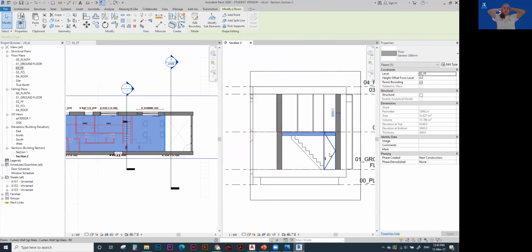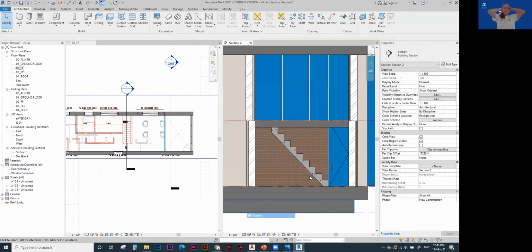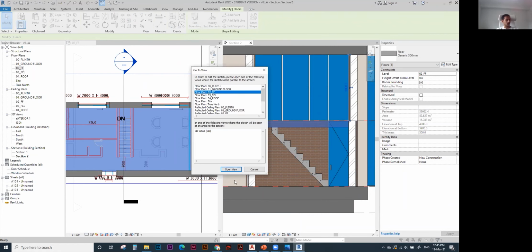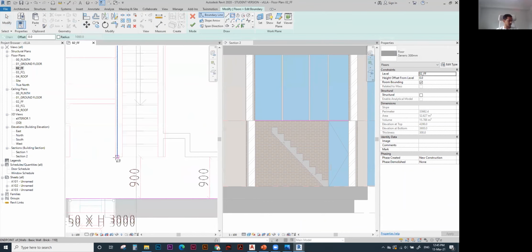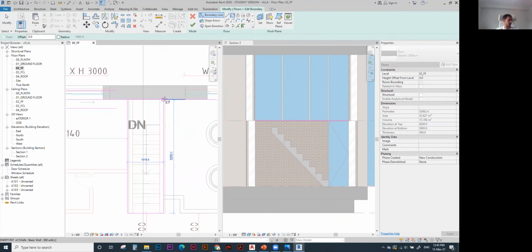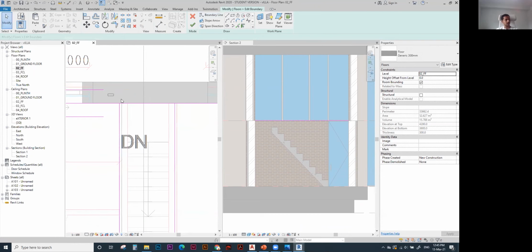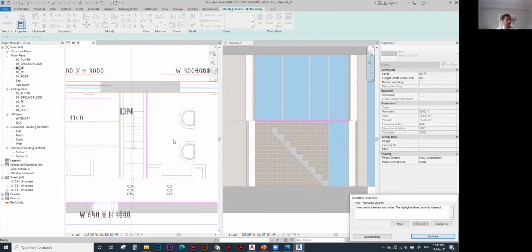Just to understand what's happening, I'm going to split the tab like we did initially. Now we've got the section of that here. Now we actually have this floor slab, right? So what I'm going to do is create an opening here above the floor slab. I'm going to select the slab in section, go to edit boundary, and go to floor plan, open. And here I'm going to draw a void, which means I'm going to draw a closed boundary inside another boundary. Now, because I drew a line over a line, it's saying highlighted lines overlap. So I'm going to select that line and delete it.